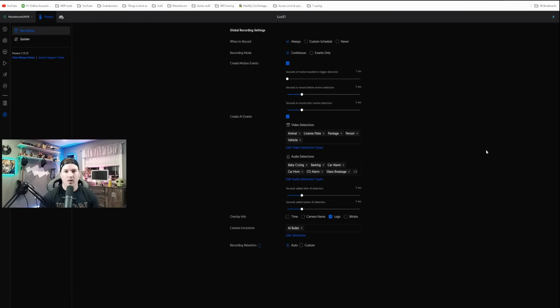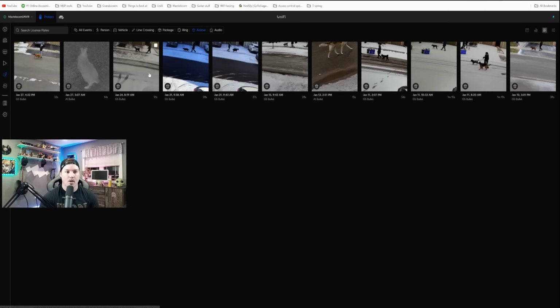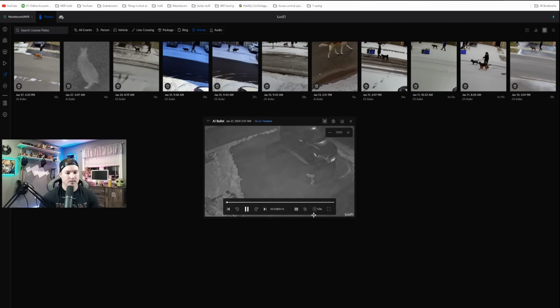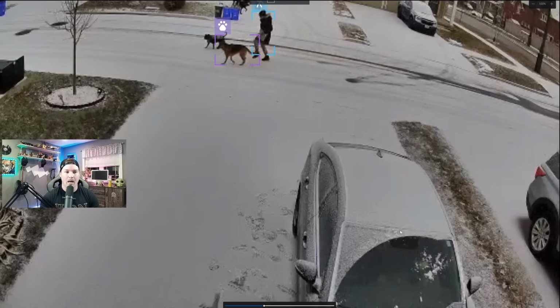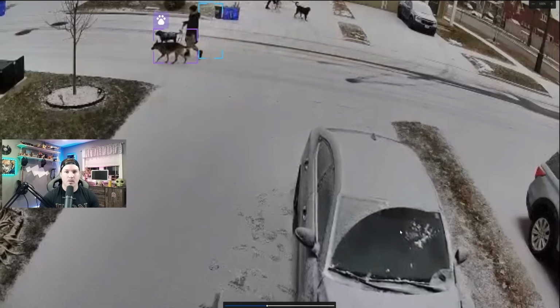Now let's take a look at another improvement, which is under our detection settings. If I click on detections, we can see that we can now do animal detection. This will pick up cats, dogs, cows, sheep, horse, deer, and bear. Right now, we only have a rabbit on here, and we have a couple dogs. So let me look at the rabbit first. You'd see that it is detecting it by my car, and now let's take a look at one of the dogs. So you can see as this person's walking by, it is highlighting the dogs for us, which is really great.